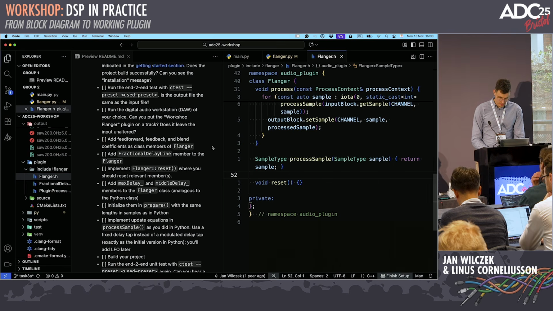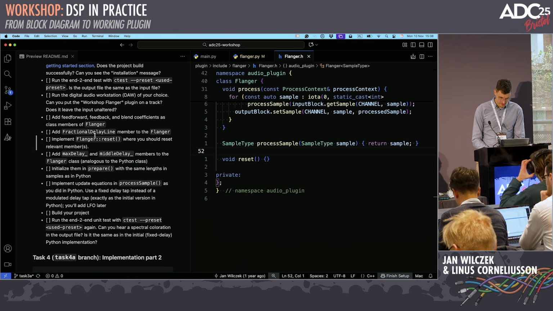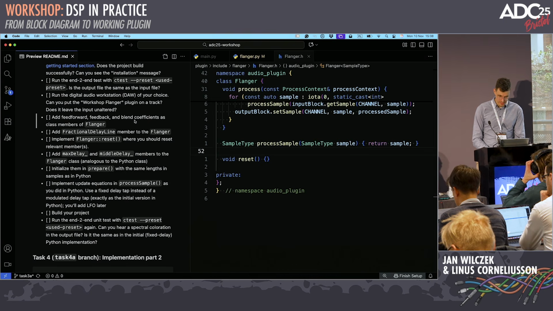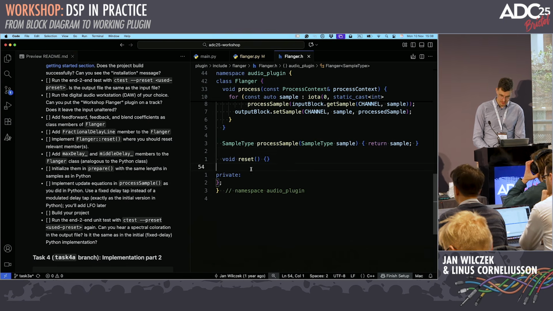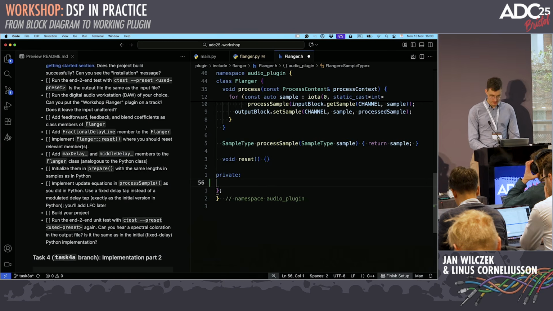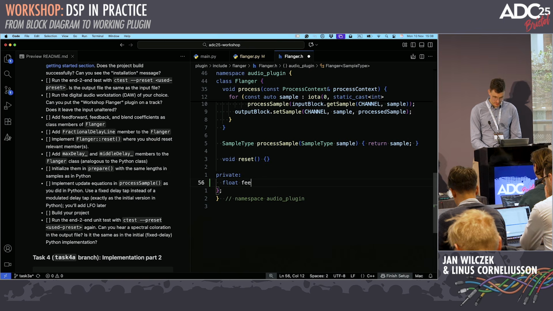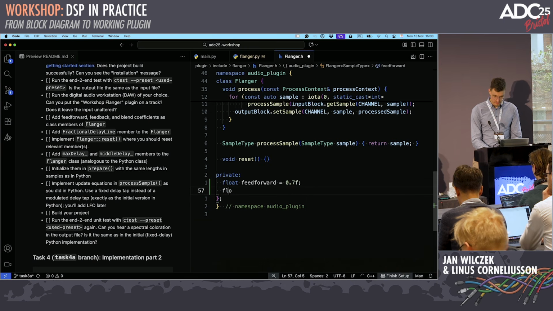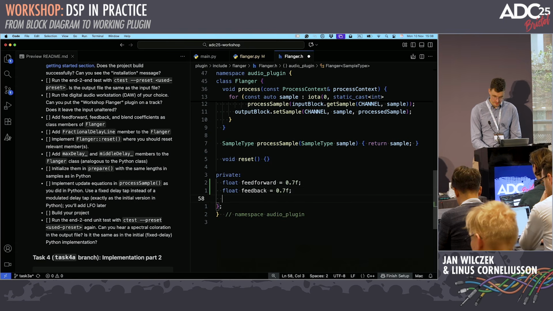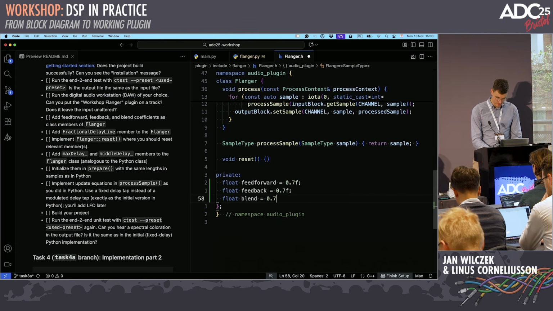OK, so our task here is to add feed-forward, feedback and blend coefficients as class members of class flanger. So that's simple. In the private section, we write float feed forward, assign 0.7, and then float feedback, assign 0.7, float blend, assign 0.7.